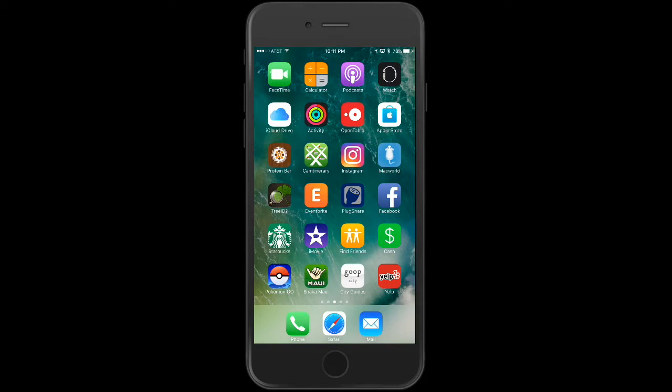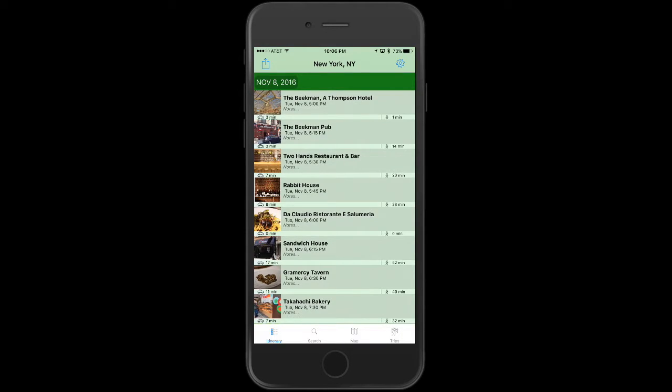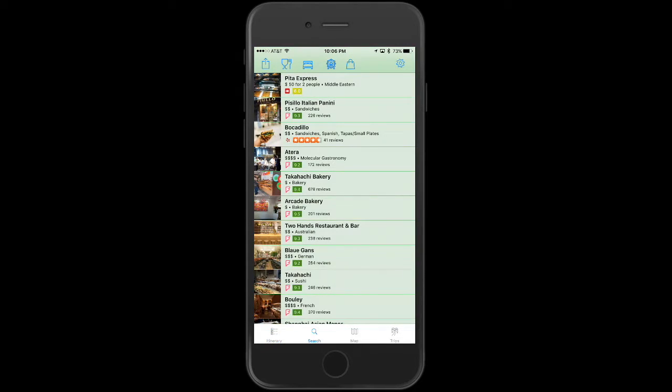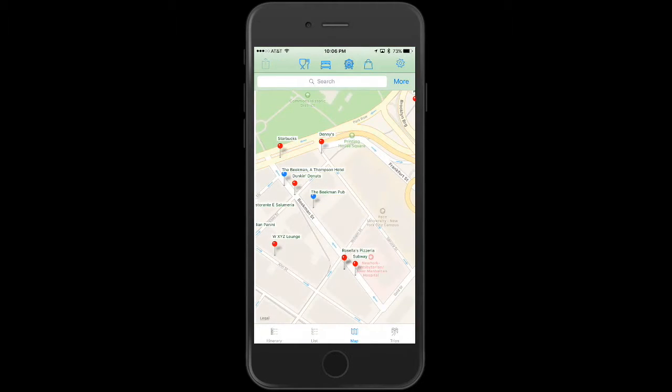In this video, you will learn how to make a complete trip itinerary, noting your lodging, dining, shopping, and attraction plans. Your finished itinerary will look like this, built from search results such as these, and using maps like this that show your itinerary choices as blue pins and search results, or potential itinerary selections, as red.